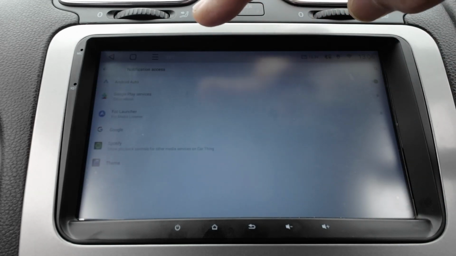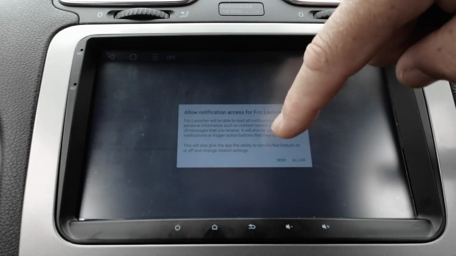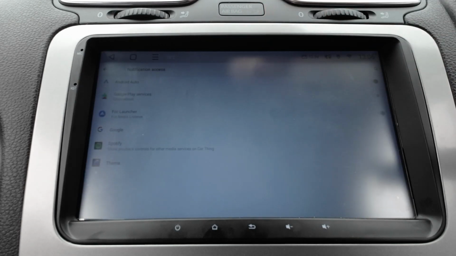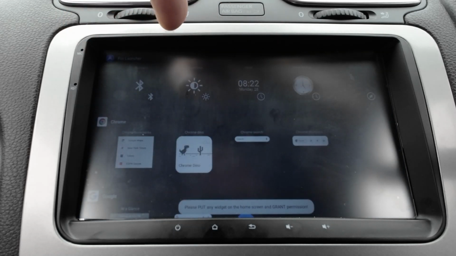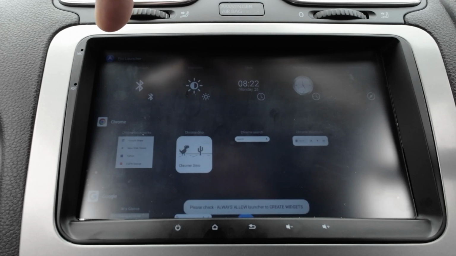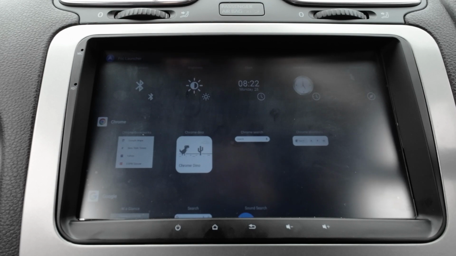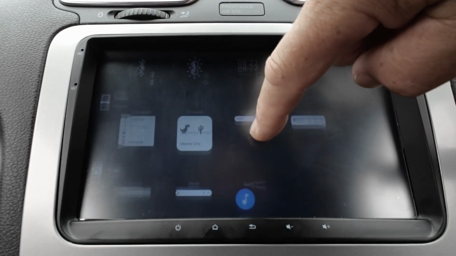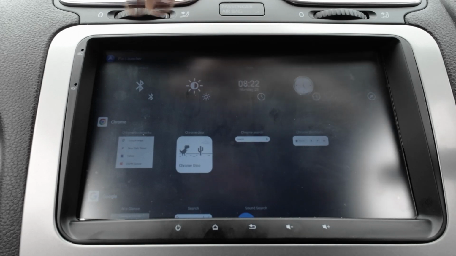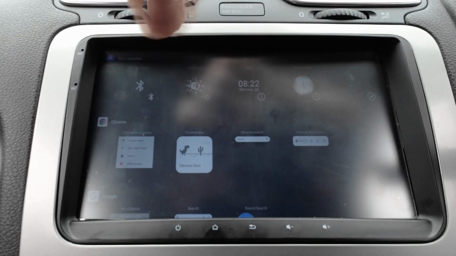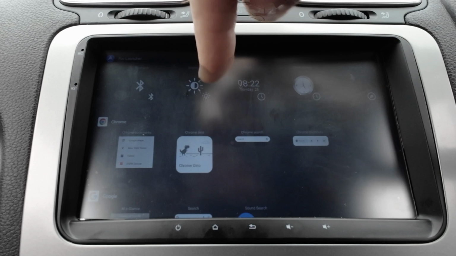So we want to allow FCC Car Launcher there, so we're going to allow that. That's for notification access. Please check always on launcher to create widgets. Okay, so this is all our widgets, I suppose, that are available. We're not going to take anything at the moment. We're just going to have a look at the default like we've been doing for everything else.